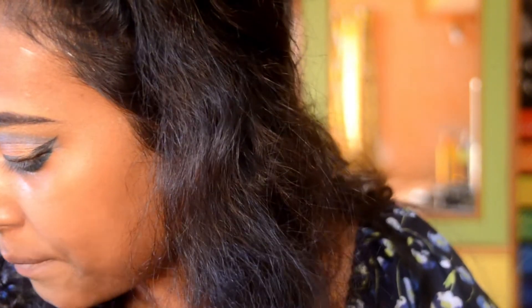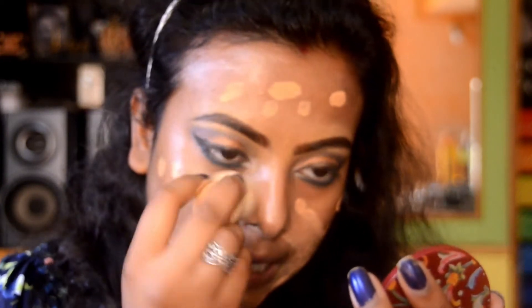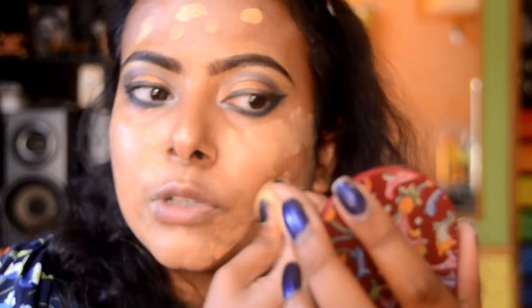The next step: I am using a really nice liquid foundation. You need a liquid foundation to create this look — don't use a matte foundation because matte won't give you the desired glowing look. I am also mixing a little strobe cream into my foundation. I'm applying this all over my face. With the help of a beauty blender I will blend this all together. I am not using any kind of brush today because a brush won't give you a good result for this look.